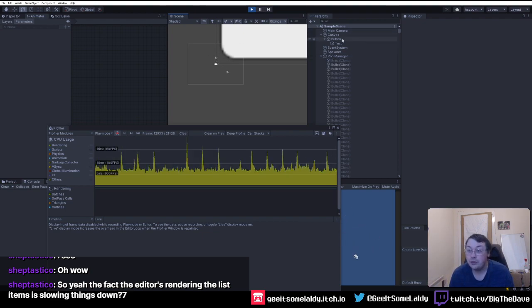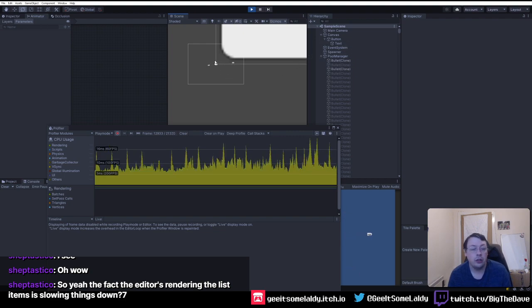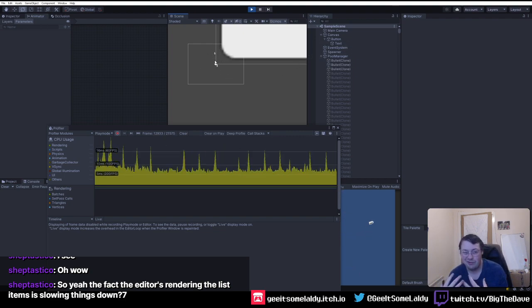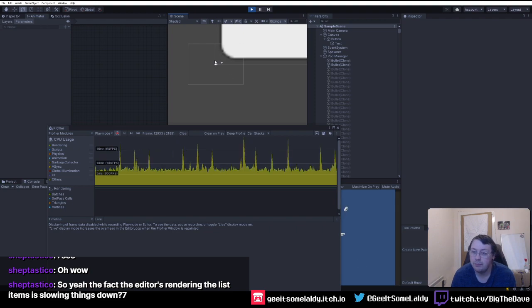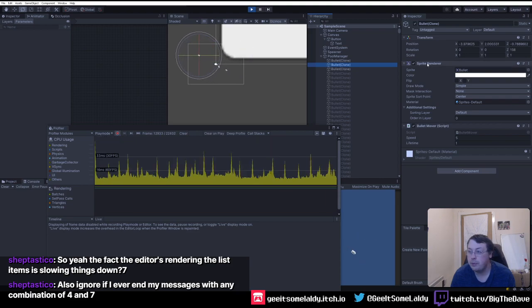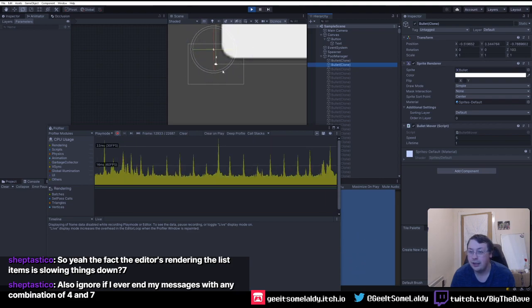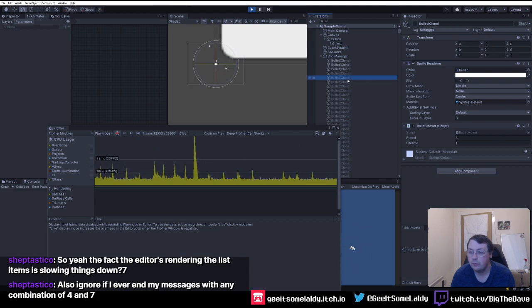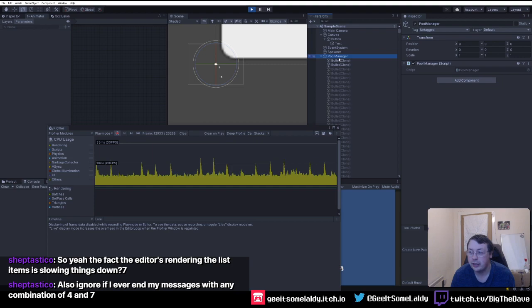Yes, the fact that the editor is rendering the hierarchy, and not only the hierarchy is not that much of a thing on it, it's the gizmos. So the bounding boxes and things like that. All that kind of stuff.